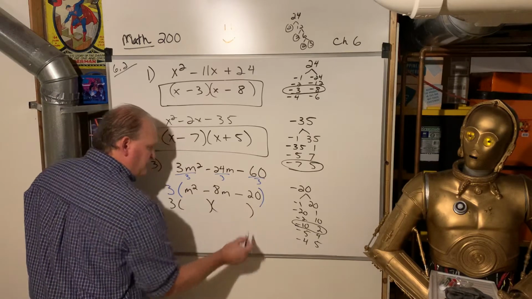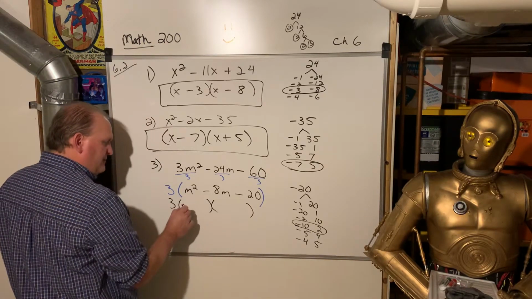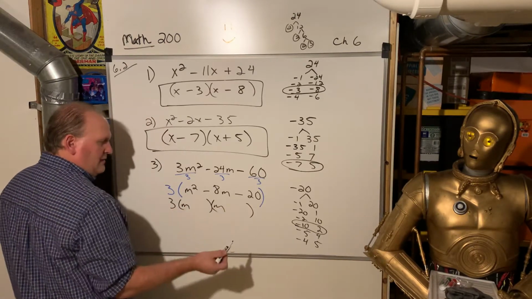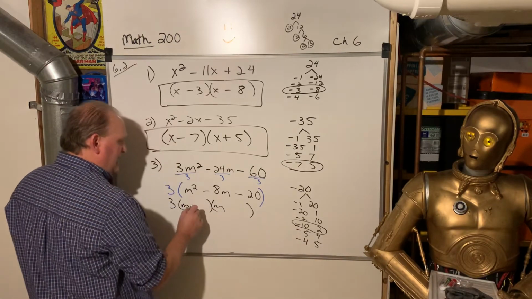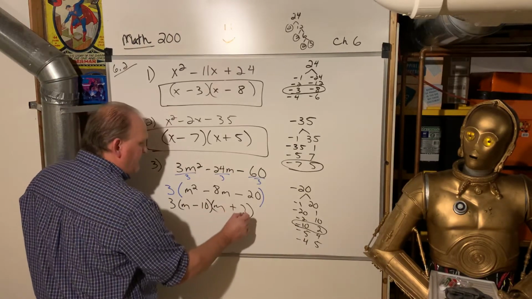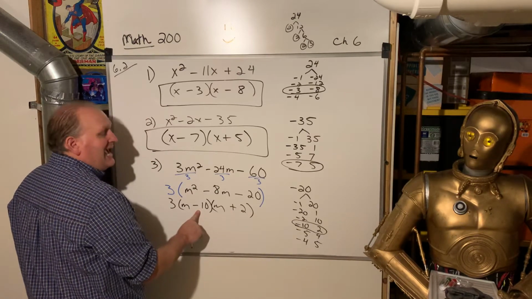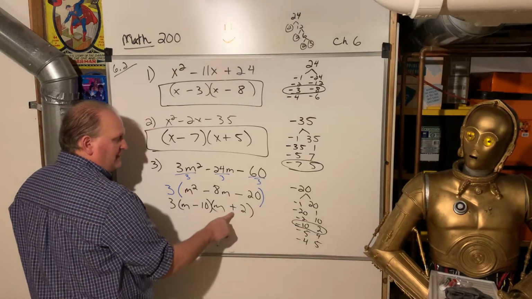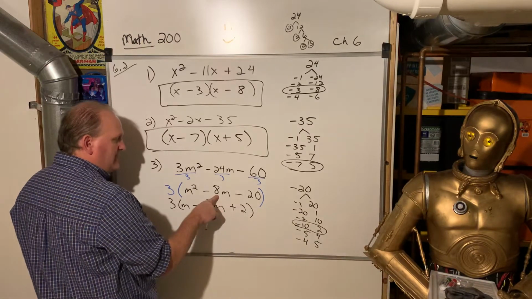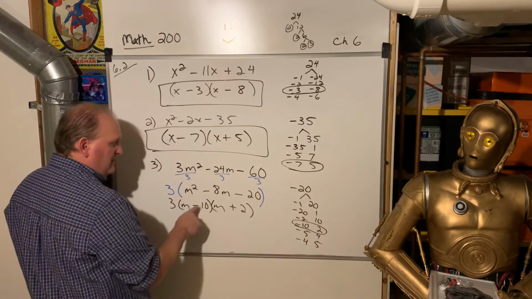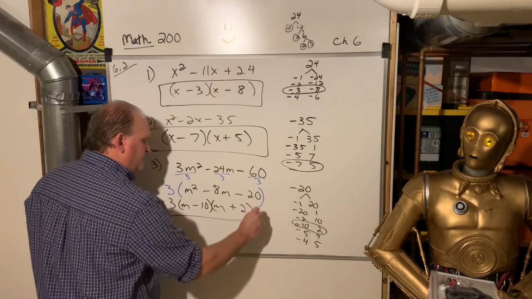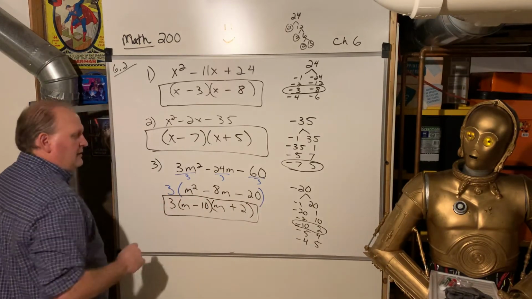And so we'll split that into two parentheses. M times m is m squared, and minus 10 and plus 2. It doesn't matter if you put the plus 2 first and the minus 10 second, but the minus has to be on the 10 and the plus has to be on the 2. Otherwise, you won't get negative 8. If you switch the sign around, you'll get positive 8. All right. And there we have it.